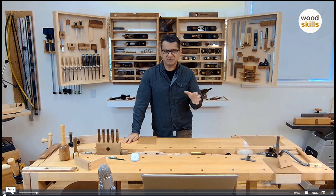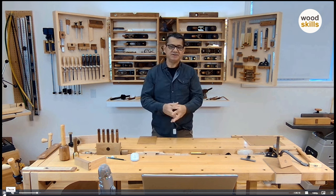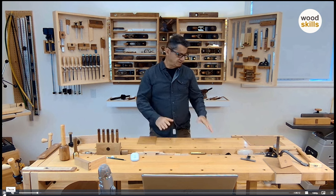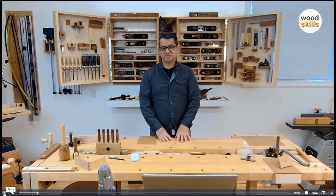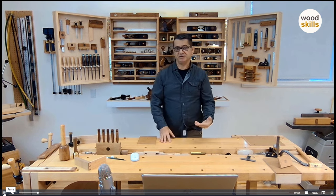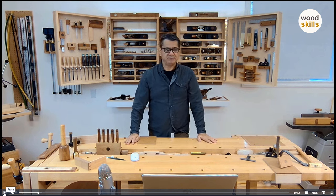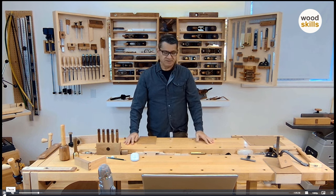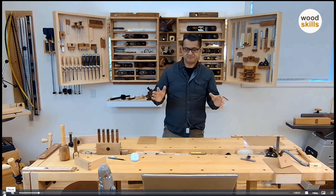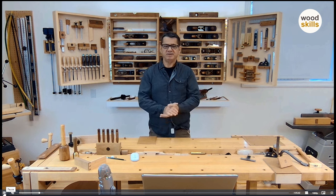I combine hand tools with some machinery, and the machinery is typically used early on in the processing of wood. So I tend to buy raw wood. And although I can hand plane and dress wood on a workbench and small pieces, if it's for a larger furniture piece, it makes much more sense to just run it through a jointer and a planer, and then it's on the bandsaw. So I use a bandsaw considerably in my work, and sometimes a table saw, but this is early on. So once I've established the design and I have the parts laid out, I can begin working on the joinery.